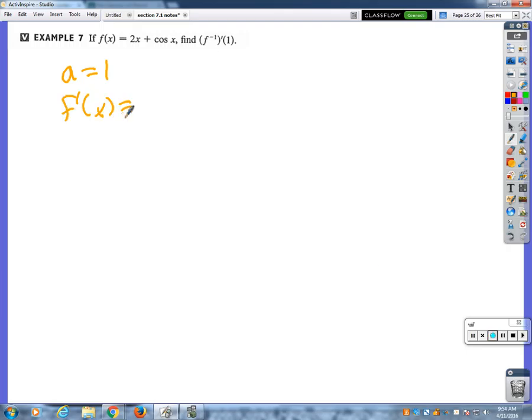So f prime of x is, and so this is what I was talking about at the beginning of class. You get to sort of use the things that you've learned before. It's going to be a little bit confusing because we're going to have derivatives and integrals together in the same section. So it's hard to remember when you're doing what. But the derivative of 2x plus cosine of x is 2 minus sine of x. Okay, good. And then what else do we need for that formula?